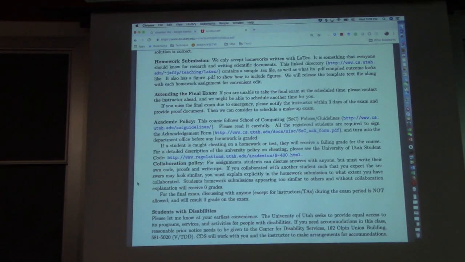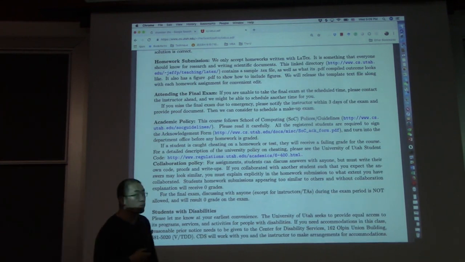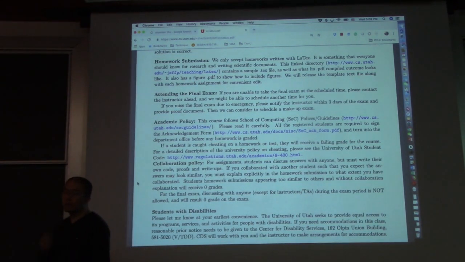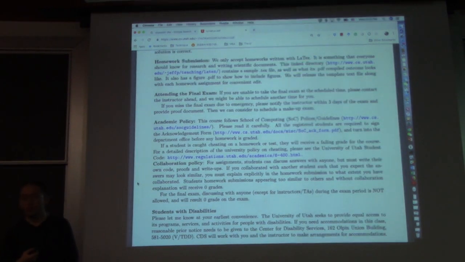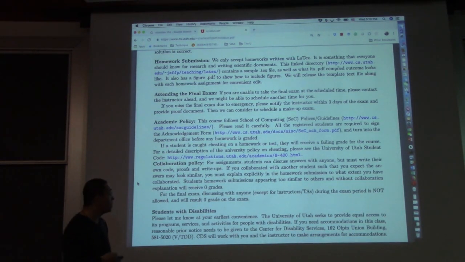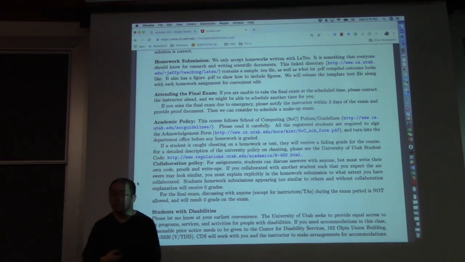Homework submission. We only accept homeworks written with LaTeX. LaTeX is kind of a must-know skill whenever you write a scientific report. If you never used LaTeX before, this is a good time to learn it. It's very simple.